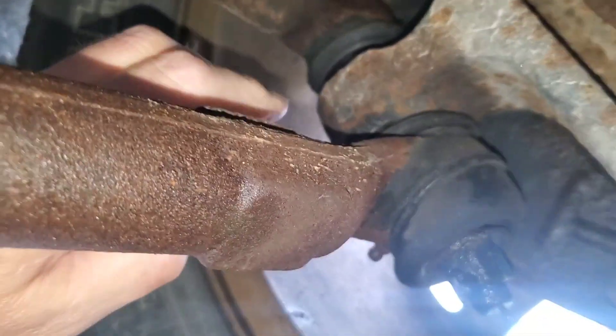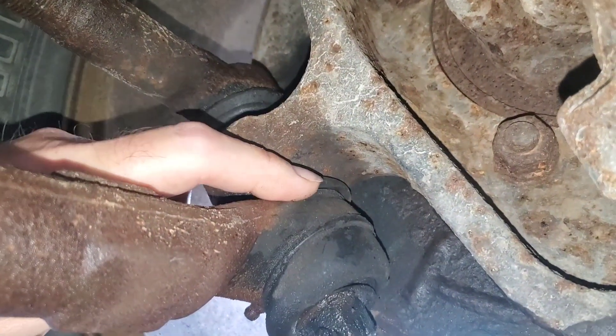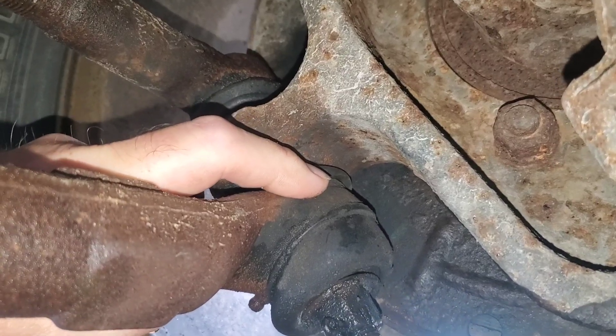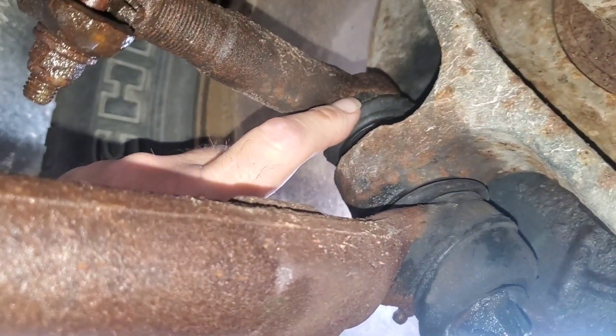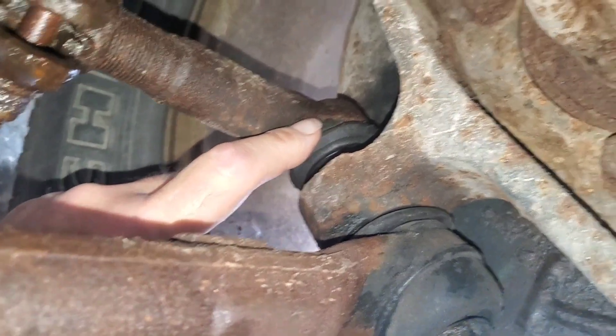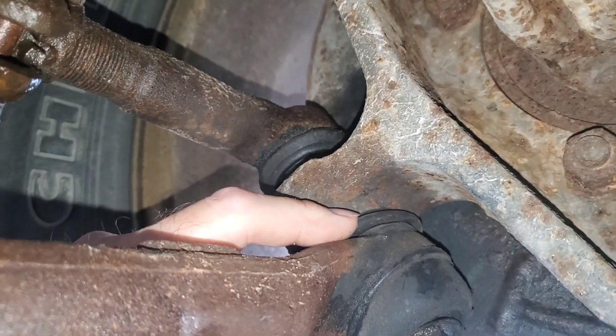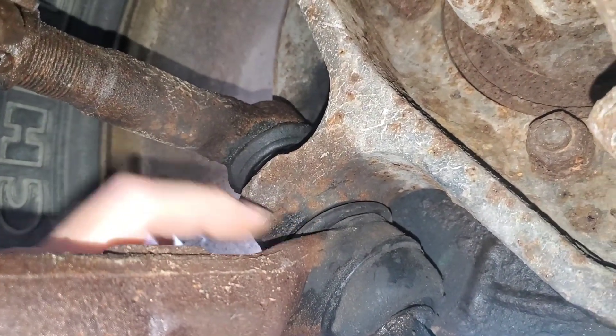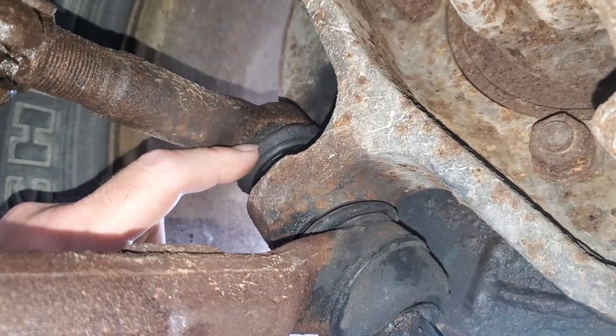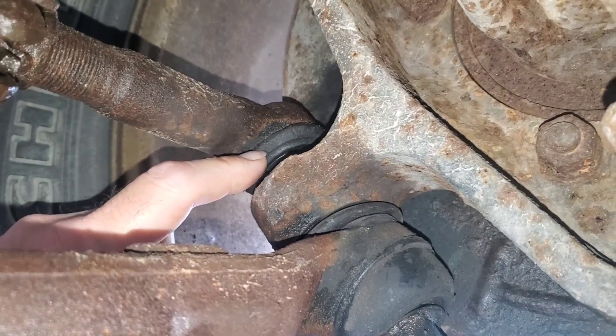In this case, we found over on the passenger side — here's the steering knuckle — we found the tie rod end and the pitman arm connector cross link here are both loose. Mostly it's the tie rod end and it's loose. If you're going to replace that, you should go ahead and replace the upper end here too.